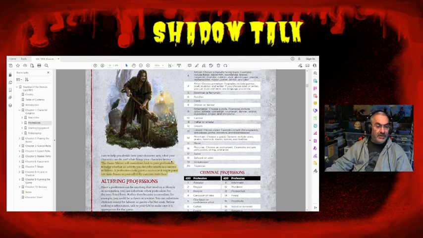A couple of sentences, and I'm just going to highlight them. If I had a physical book, I'd get my highlighter out. Well, I actually have two physical books, but if I had my physical book out, I would take a highlighter and highlight those two paragraphs or sentences if I were new to this game. I'm not.